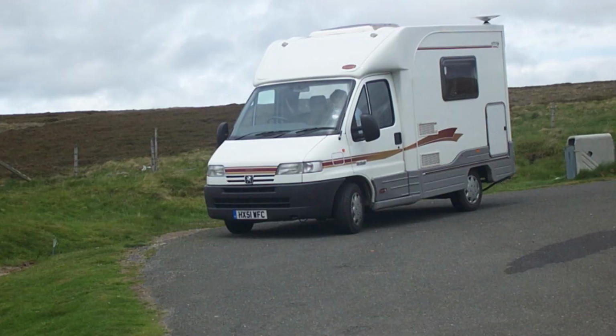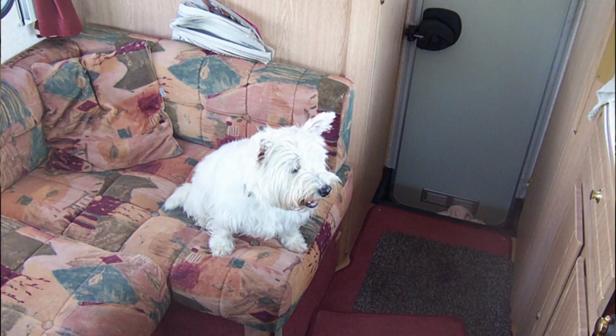They were really good motorhomes, Autocruises. If you're in the market for a used motorhome, have a look for the Autocruise name. It went out of business when they had a flood at the factory, didn't they? Was it 2012? That really bad summer when it rained every day. They were taken over by Swift, and eventually Swift absorbed the name and threw it out the window. They had a lot of novel ideas, didn't they? We've got very fond memories of taking Katie and Bonnie.